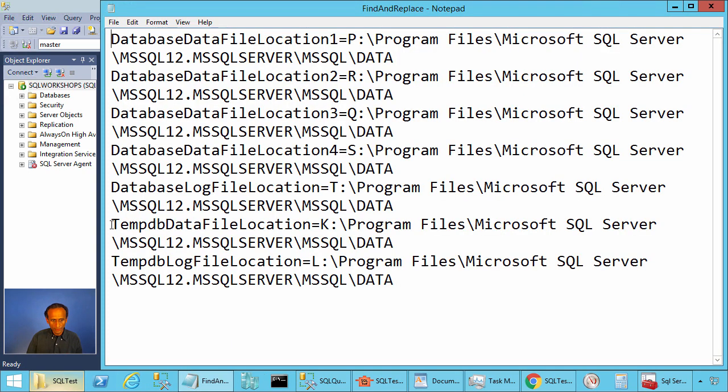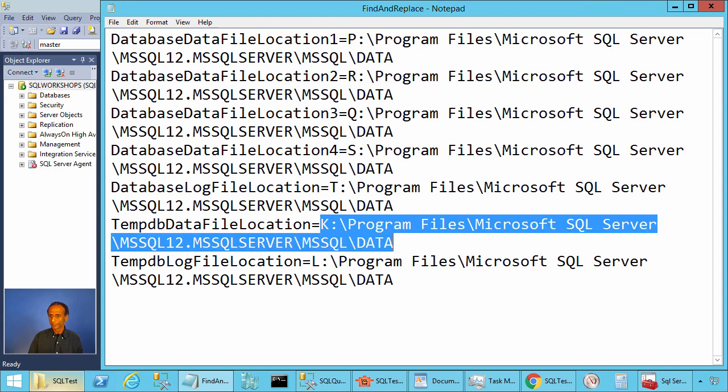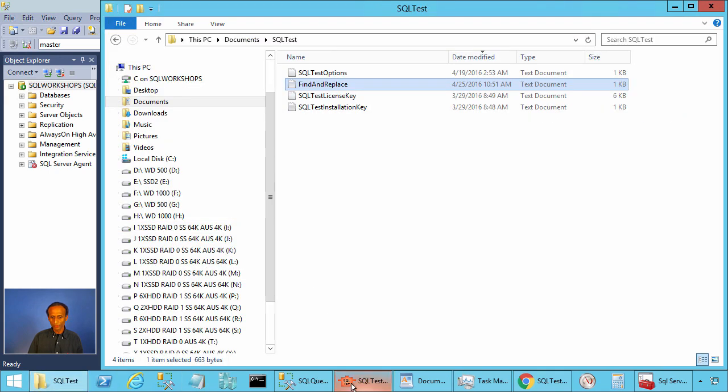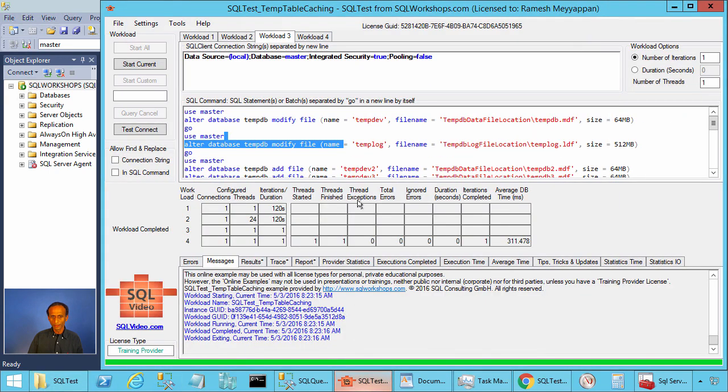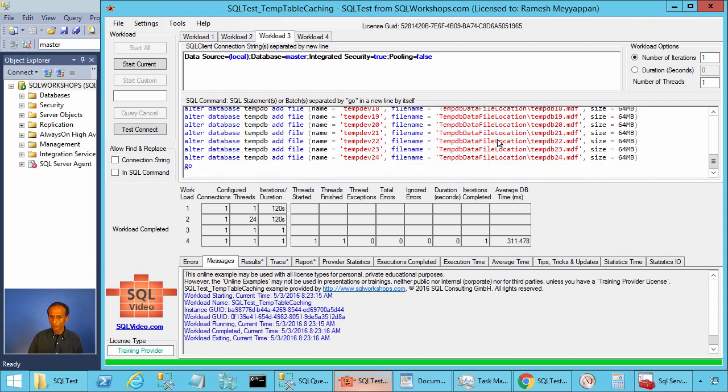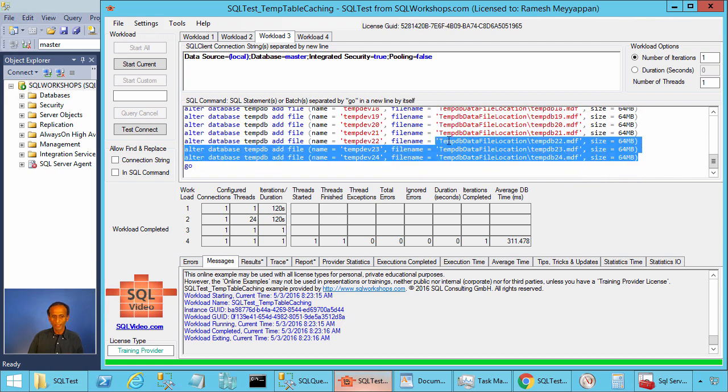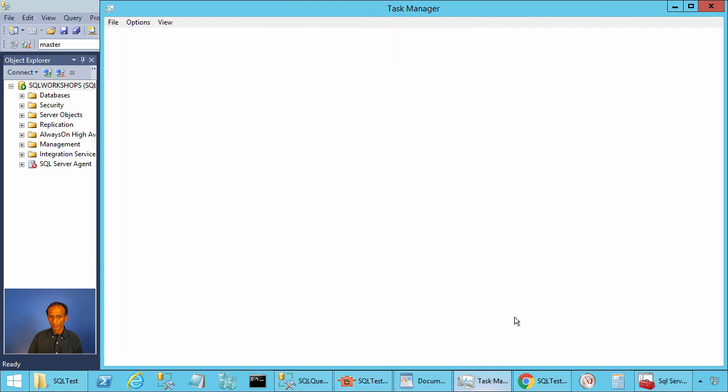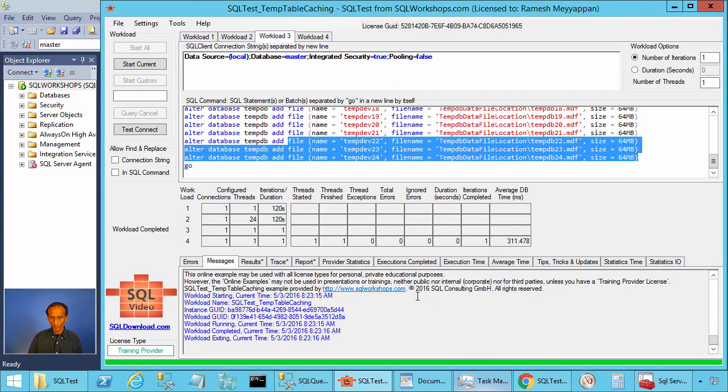In this file, you have to give the location where SQLTest should create the Tempdb data files. So here I specify the Tempdb data file location placeholder and the location for the Tempdb files. Once you have the file, you can create additional files by clicking on start current from workload 3, but make sure you create an appropriate number of files based on the number of CPUs you have.